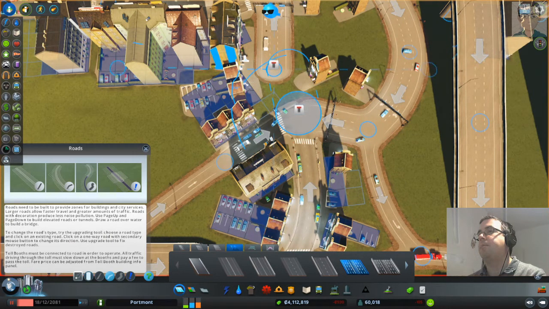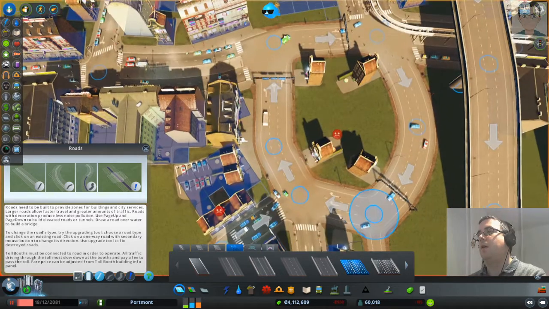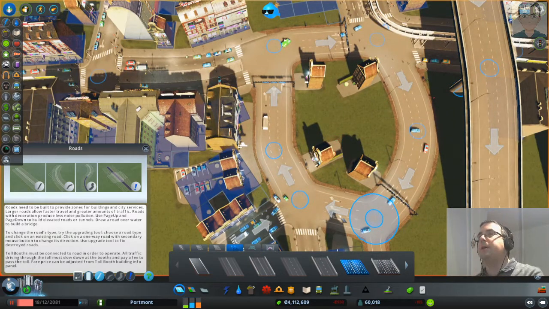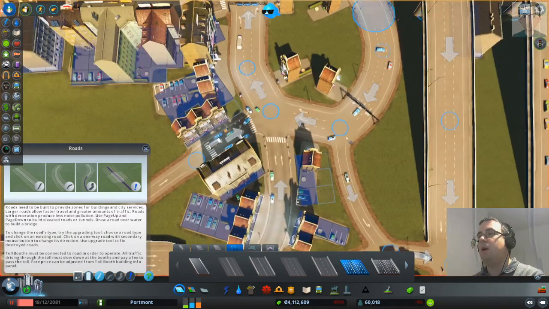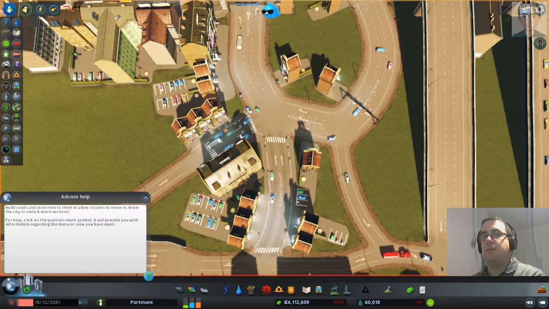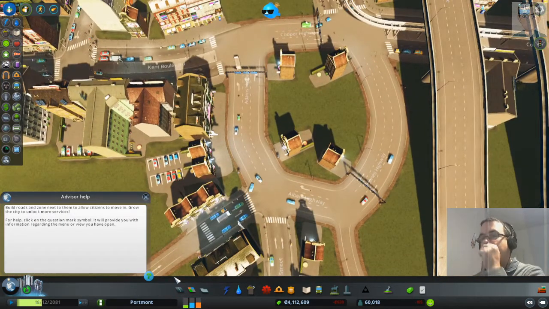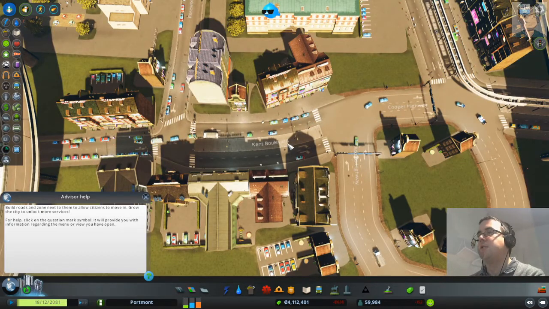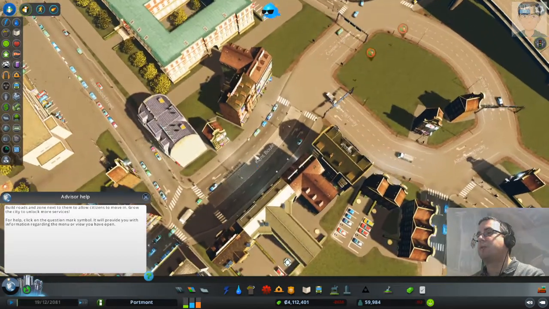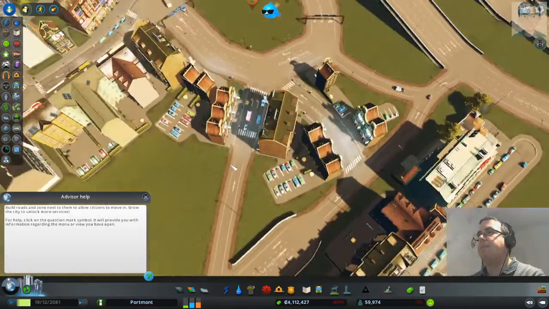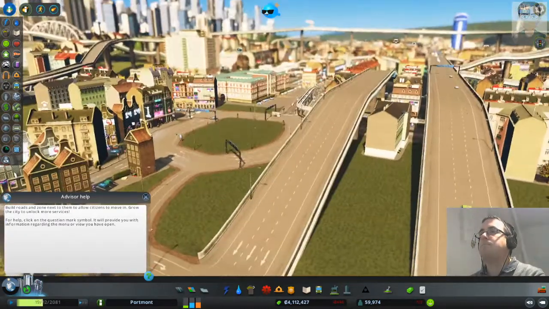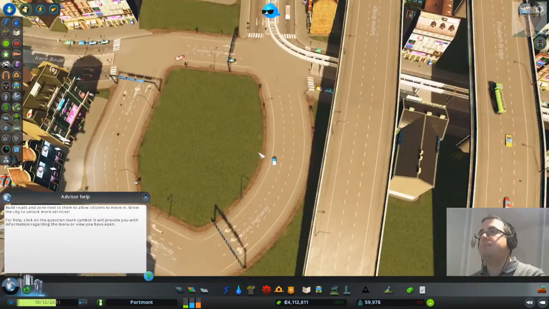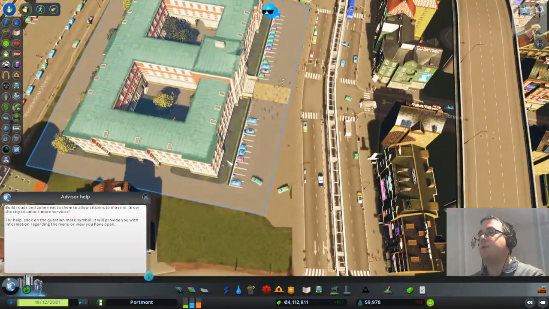Come on. I'll just do it straight. Okay. So there'll be no parking on there anyway because that's a motorway. That's that sorted. I don't want parking here. This is too close. But then the commercial zones are probably not going to like that. Okay, we'll not worry too much at the moment.